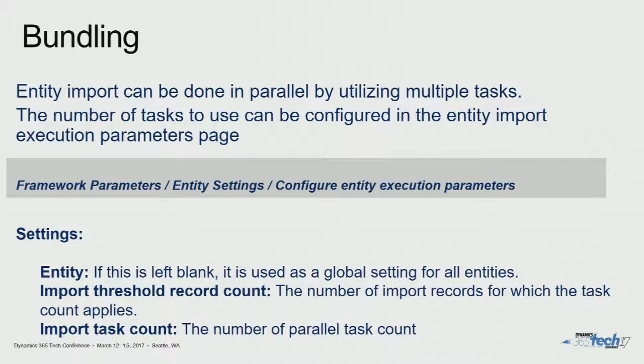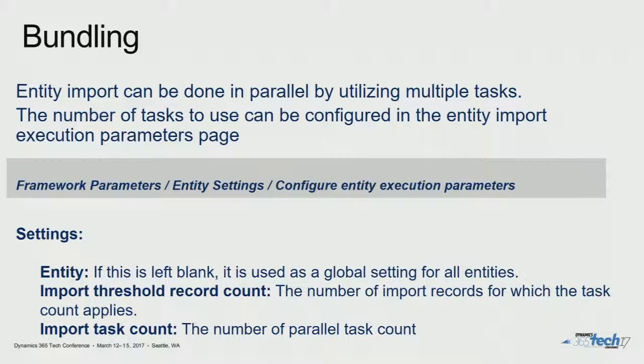I said you could use bundling. Bundling is a concept that lets you import an entity in a parallel fashion. Let's say your entity had 500 records. Typically, without bundling, we create one batch task to copy data from staging to target. But with bundling, you can decide, I want 5 batch tasks to run in parallel to consume this data and create it in the target.